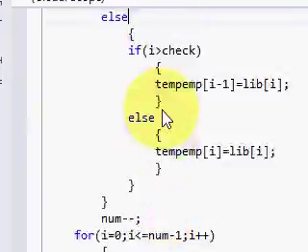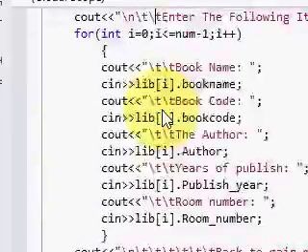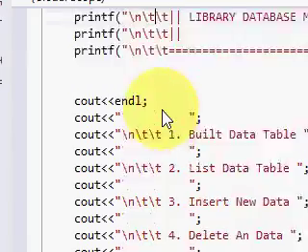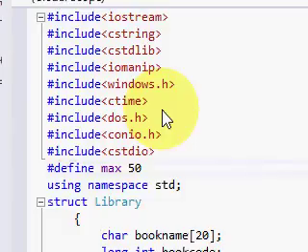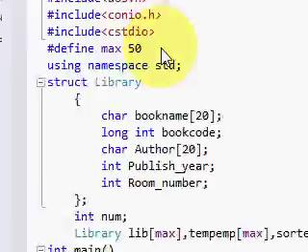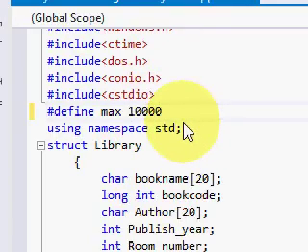It means that it's just for 50 books that you can include here. We can import as many as you want. If you want to import into your library, you can import many thousands of books or more, depending on what you define. If you define max as 50, it means you can include only 50 books. If you want to import 10,000, you can input 10,000. But the process will be slower than when you import only 50 or 20 like this.